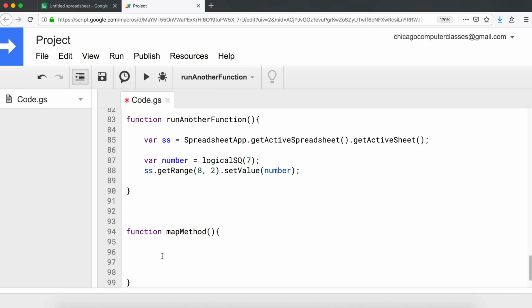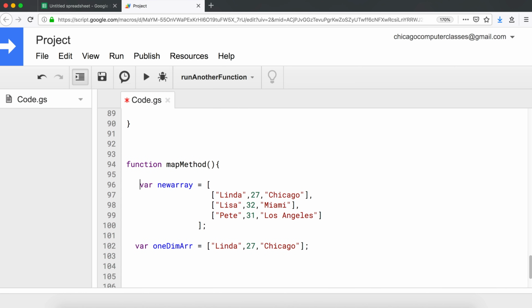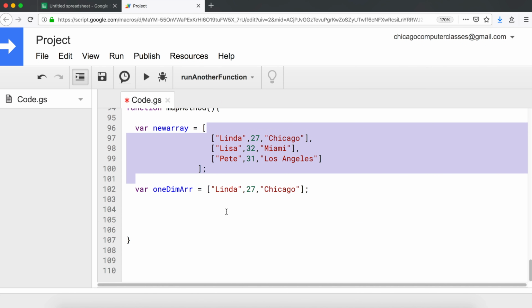Obviously, it doesn't matter what you call this function, but I'm going to just create this array so we can see what's going on here. So I have this array, and as you can see, it's like a two-dimensional array. Let's actually create another one that will be a single-dimensional array. So let's do var one-dim, one-dimensional array, and it would just be this. So I'm going to start with the one-dimensional array, and then I'll go to this two-dimensional array, and I'll show you some methods that we need to know.